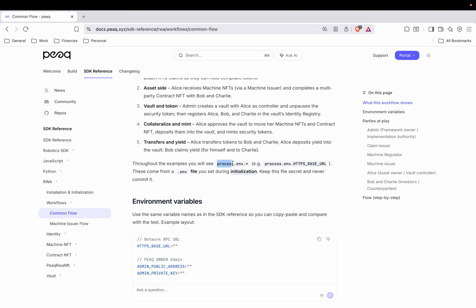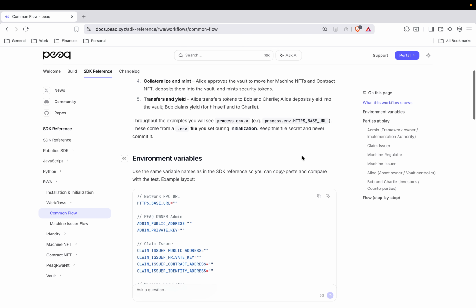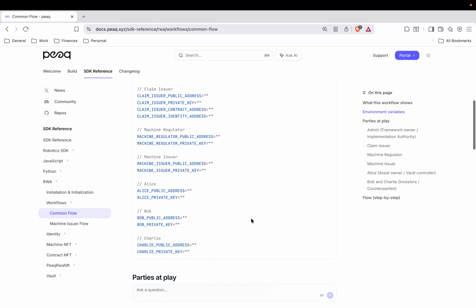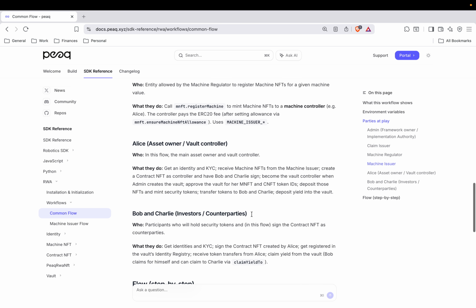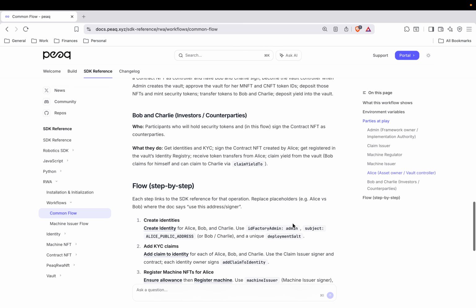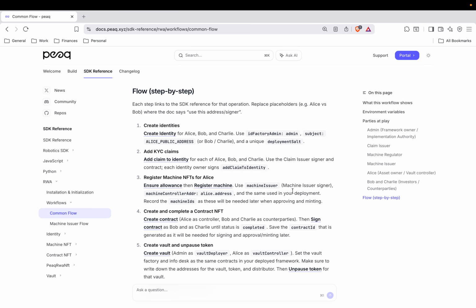Okay, and then I talk about the importance of the environmental variables right here, because that's how we reference everything, and it's key to understand that, or else you'll be interacting with an SDK that doesn't seem to work, but it does quite well. It's just very protected with authority and the smart contracts that are inside of it. All right, again, we list the environmental variables, and here we go into more depth about each one and what they do. I'm not going to talk about that right now. You can do that in your own time. What I want to do is show this full flow right here, right now.